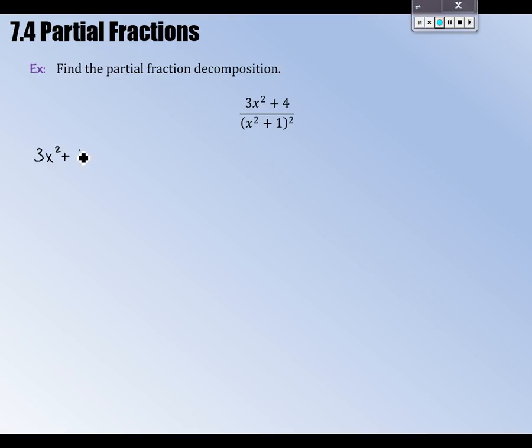All right, now there's not too much in the way of factoring to think about here. That's another nice, fairly obvious irreducible quadratic again. So we want to break that down in the way that we've been kind of promising that it would be broken down. How's this go? Keeping in mind what we did earlier. You want that, Peter? Ax plus b over x squared plus 1, and then cx plus d over x squared plus 1 squared. Good, yeah.